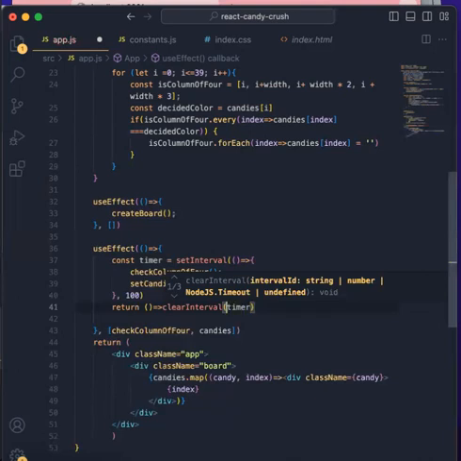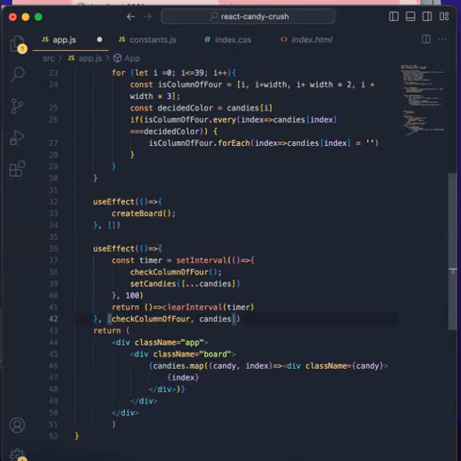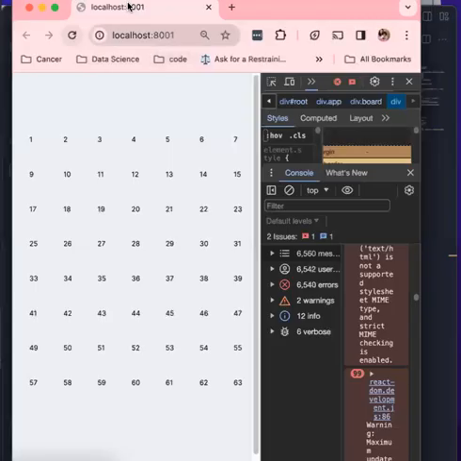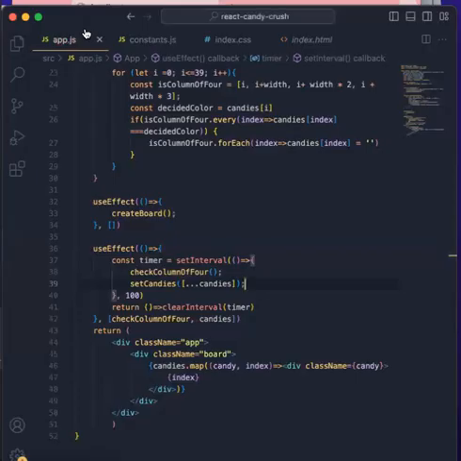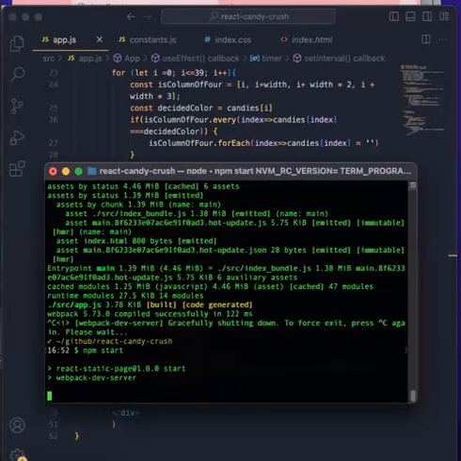And when the user returns a statement, it's going to clear the timer after it runs the function within useEffect. So that's super helpful. All right, so that should work.